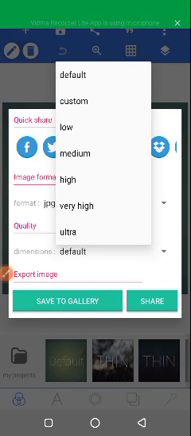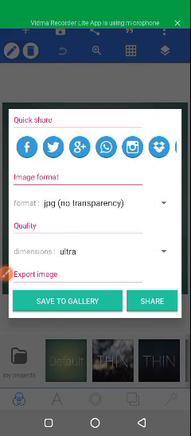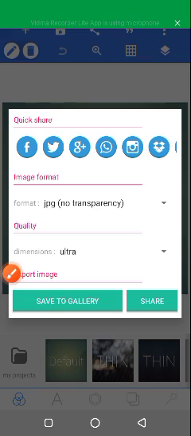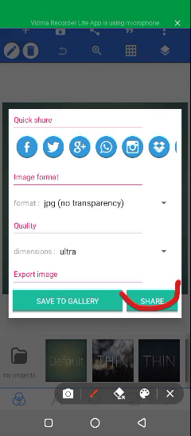It is always advisable to choose ultra each time you finish your design and want to save to gallery. If you click on save to gallery, whatever you have designed is saved in your gallery. You can also see share, if you want to share to any social media platform, and if you click on share, it will also be saved in your gallery.